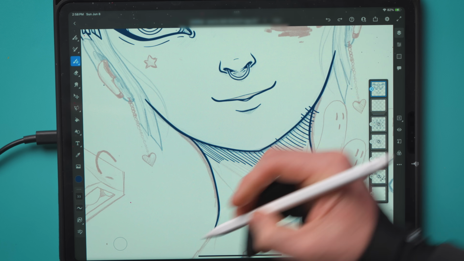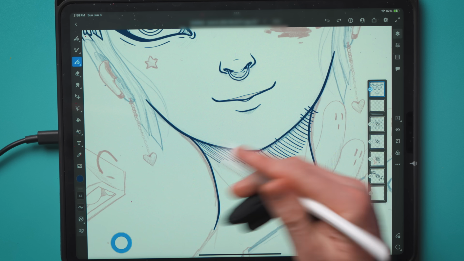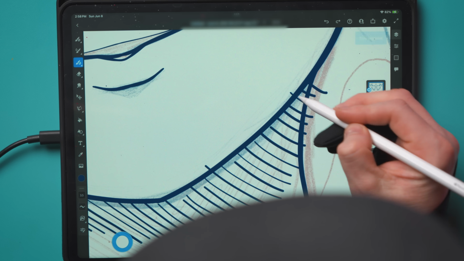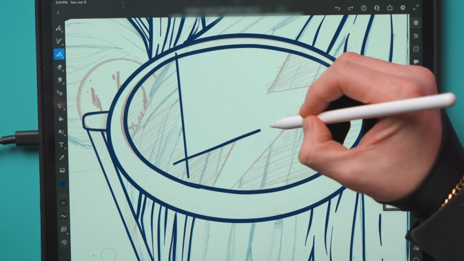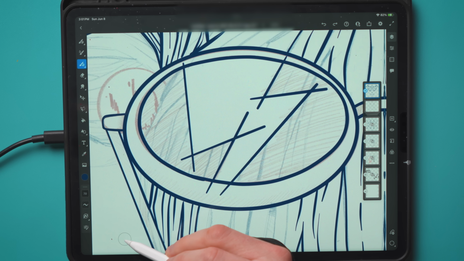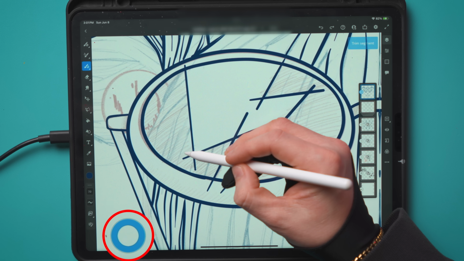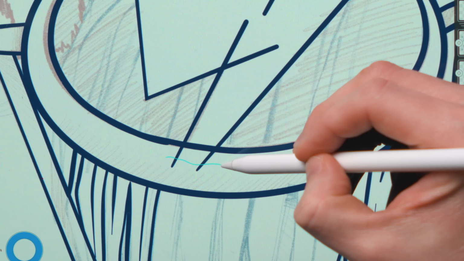And while I'm inking, this is where another one of my absolute favorite Fresco features comes into play, vector trimming. Oh my god, this is the best. Okay, check this out. If I draw lines with my vector brush, I can draw them past the point where I want the two lines to meet, then I'll triple tap my touch modifier down here, and then I can slash through the extra bits of lines I don't want.